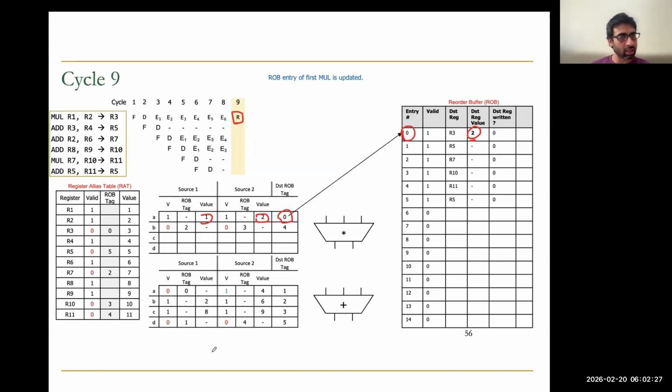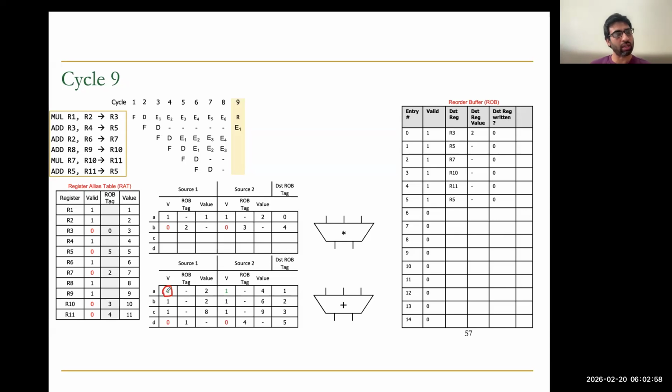Do you see any in the reservation stations? Not in the RAT yet, only in the reservation station. Do we have any matching tag? Yes, this 0 matches the tag in this one, right? So since the result is now available in ROB entry 0, we provide the result to the reservation station with the matching tag, and we mark this result as valid.